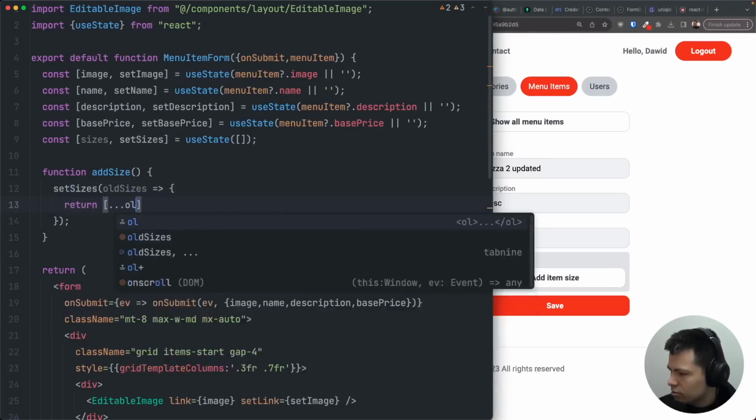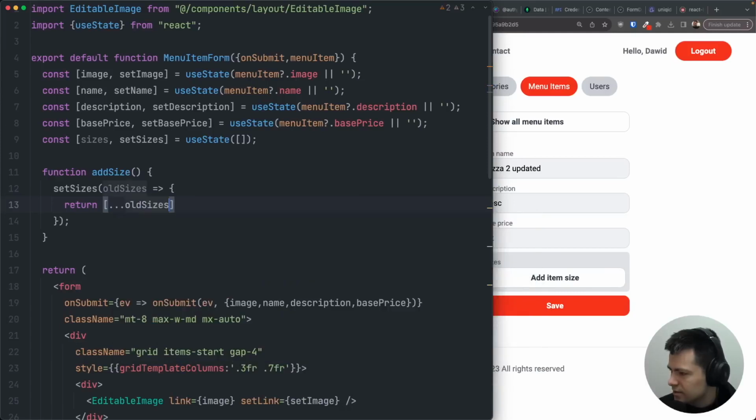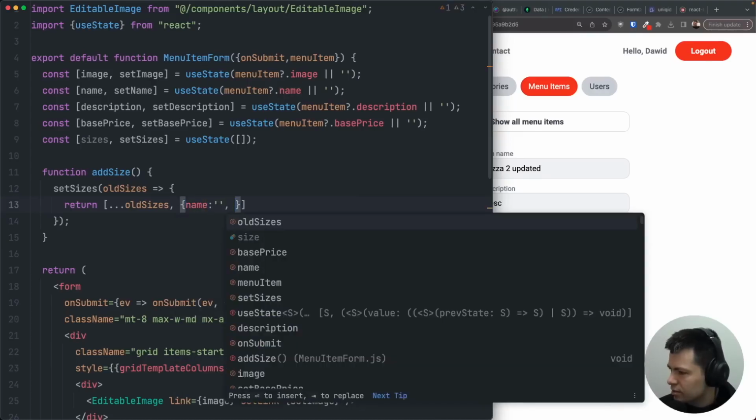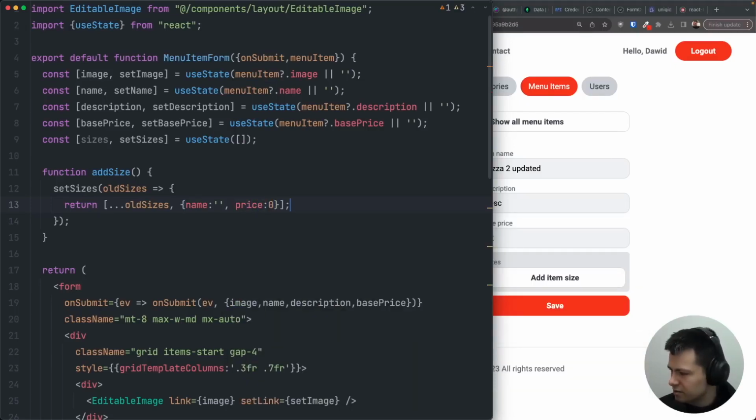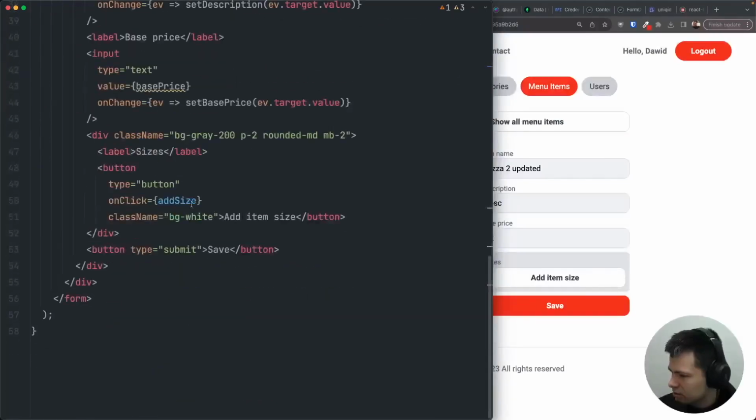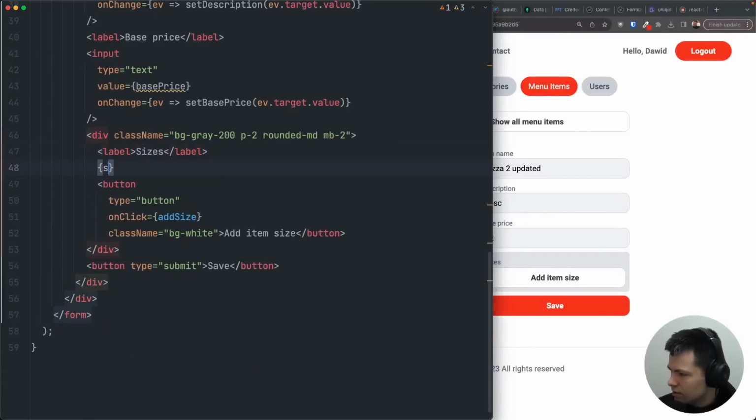We want to put here a new array of old sizes, and we want to add another size, and the size will be a name that will be an empty string, and we will also have here price, which will be 0 by default. All right, and now we have this. Let's try to print those sizes here above the button. So here, let's do if sizes length is bigger than 0.